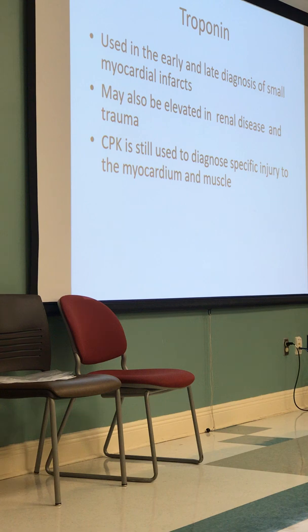So if someone comes in with tall peak T waves, chest pain that radiates to the jaw, okay, an elevated myoglobin and normal troponins, they're likely having an MI. Okay? Especially if the pain started 20 minutes ago. You're not going to see elevated troponin. So don't say that the person didn't have an MI. Okay? Do not rule that out.